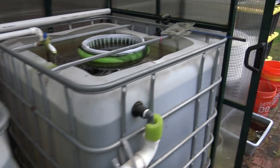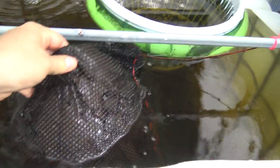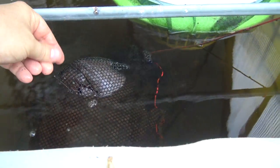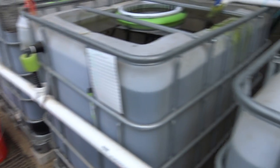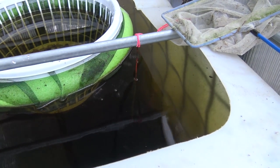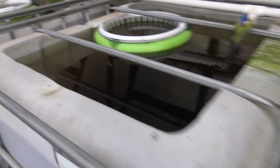Now, about a month and a half ago, I put these hanging bags of leaves in these IBC totes with the intention of allowing them to slowly rot and decompose, because I wanted to get the largest culture of infusoria going that I possibly could in these totes before I introduced any of these fish. And so leaves naturally decompose, they naturally decay when they're in a stream or a river or a pond, and that's what is giving the water this tint color. And it's also slowly breaking down, and it's feeding the infusoria that are in the water column. So it's just completely filled with paramecium.